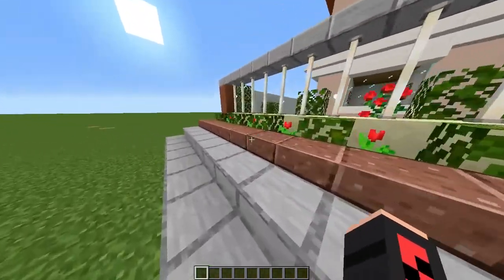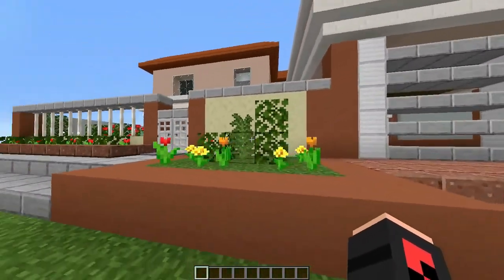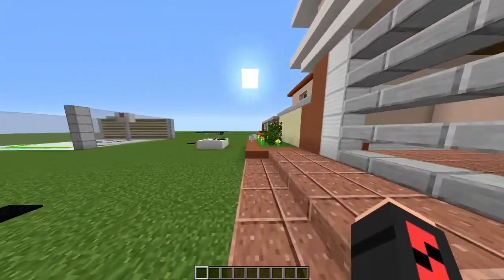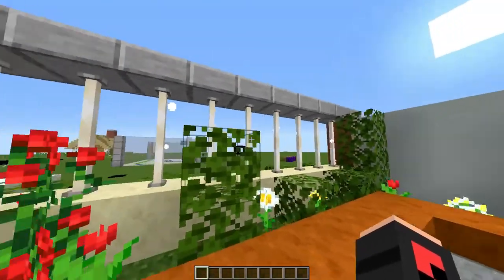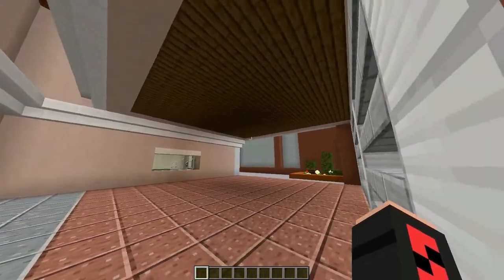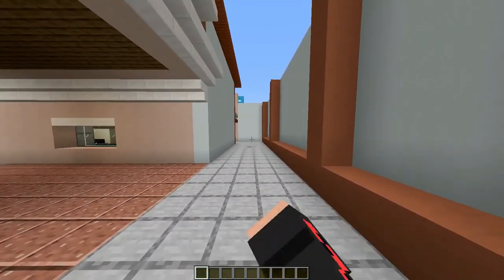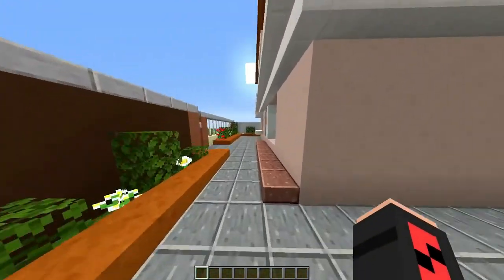At the front of our house we have some plants — really awesome, really cool, beautiful. And the door, some more plants. It feels really good having some plants around the place. Inside you can see at your left some more plants, and up here is the garage where we have the car, but I didn't place it because it was hard to make. We're really fond of plants — that's a huge space where you can do your stuff. Let's get inside.